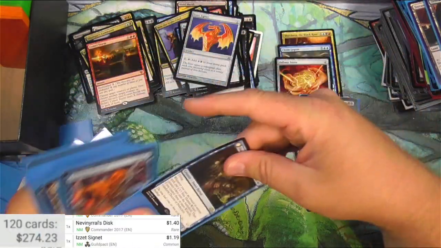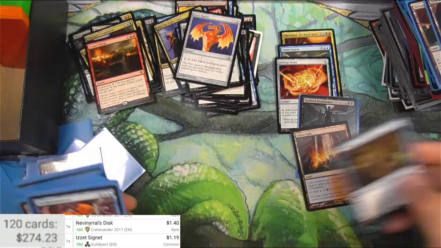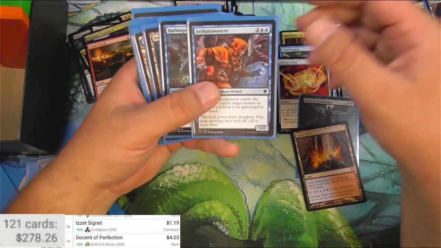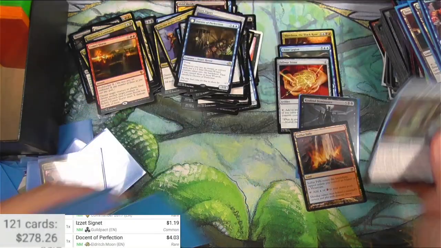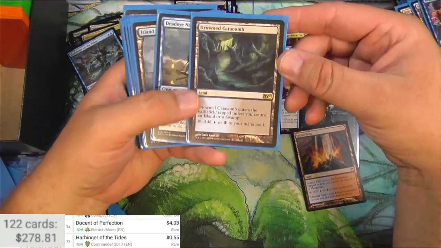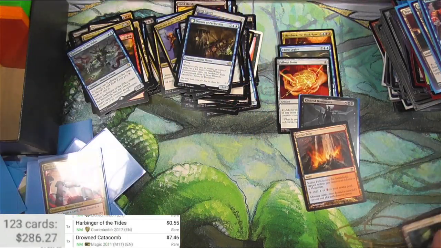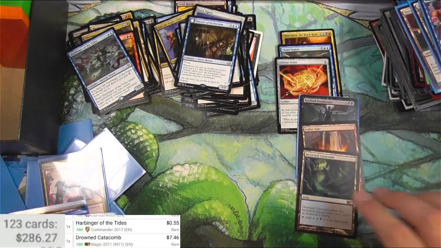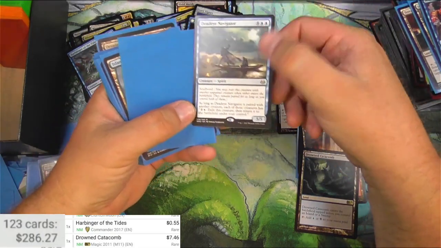Docent of Perfection. This card's cool. Flip it into the final iteration. $4. Okay, I'm gonna start Harbinger of the Tides. We got a Merfolk Wizard. Only 55 cents, a Drowned Catacomb. That's nice. Very nice. So that actually does it. Puts us over the top, we broke even. And then we got a little bit left to go here.